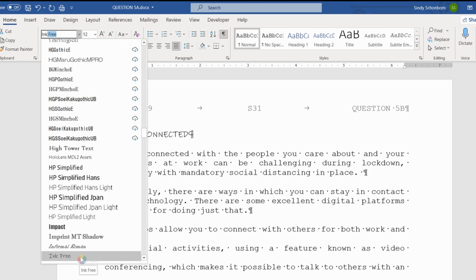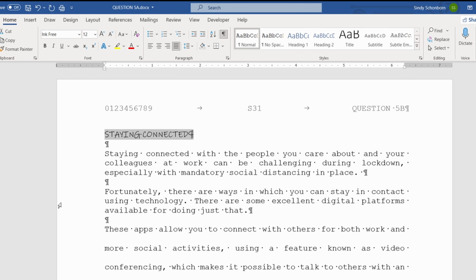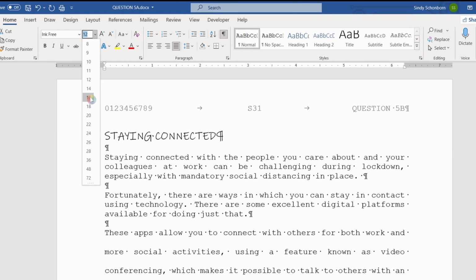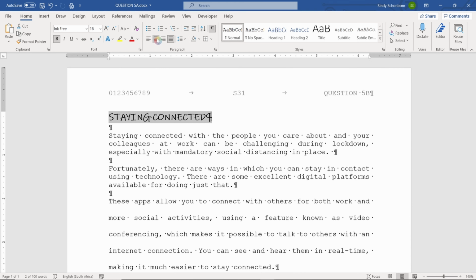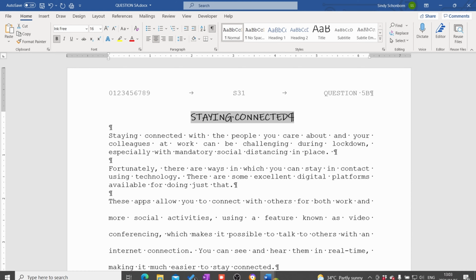If it's highlighted, you can just press enter and it will use that font, or you can just go down and select it. Now I'm going to choose size 16. It said bold. You can use the shortcut Control B, and you can use center, and center shortcut Control E. And there's your heading.